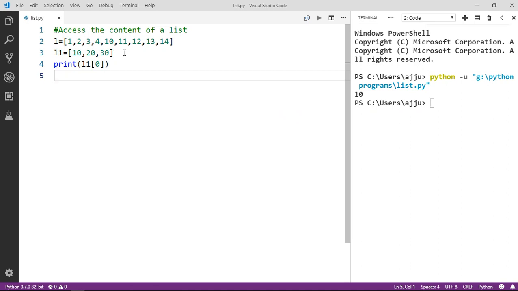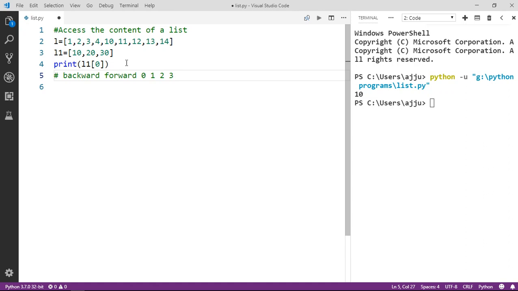Guys, we can access our list in the forward direction and also in the backward direction. A list also follows the concept of backward indexing and forward indexing. If you want to do forward indexing, we can access our content with the index 0, 1, 2, 3 and so on.